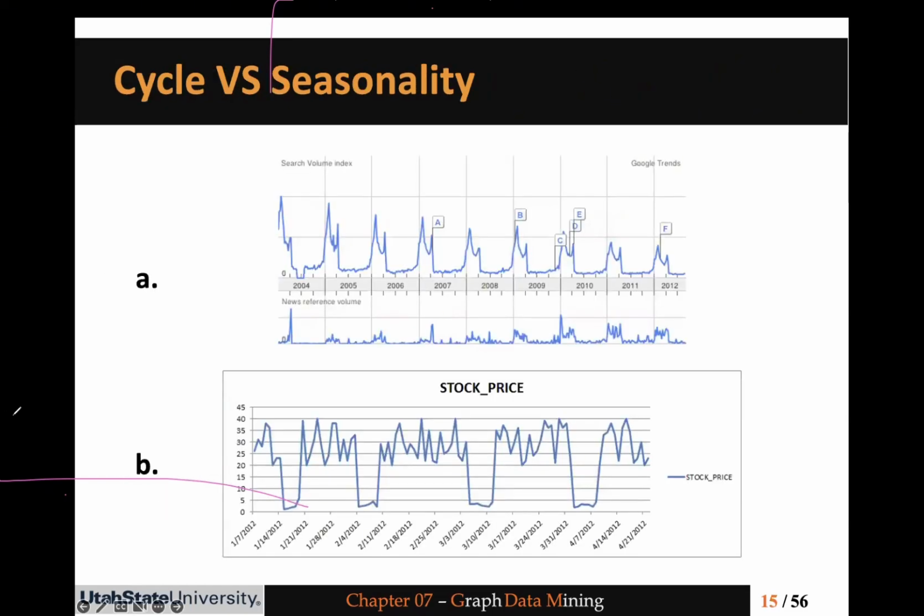I want you to take a minute to think about cyclicity or seasonality here. Is the first signal A cyclic or seasonal? And the same thing for signal B. If you were to pause the video, think about it a little bit, and then restart it to discuss the solution in the next frame. Okay, if you've taken some time, you must have been thinking that the first signal is definitely a seasonal signal.